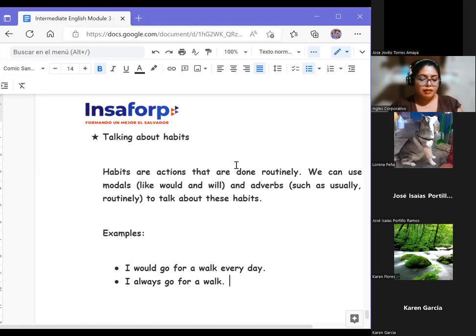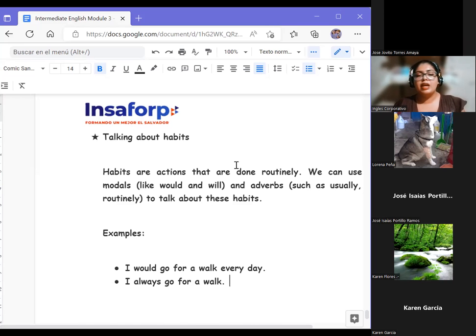So in this case, we are talking about the similarities of the modals and the adverbs. And in that case, you see that we have different categories of similarities that we have about it, both of them. We are using different words, but at the end, they have like the same meaning, but we are using adverbs or modals to express that thing. So in this case, we have completed the similarities for that topic.